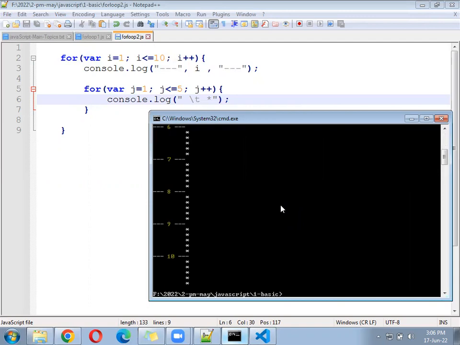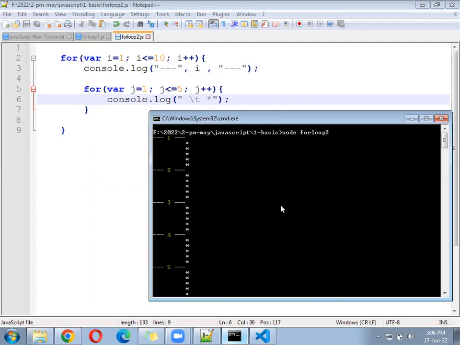Okay, 5 stars is printing after the space.